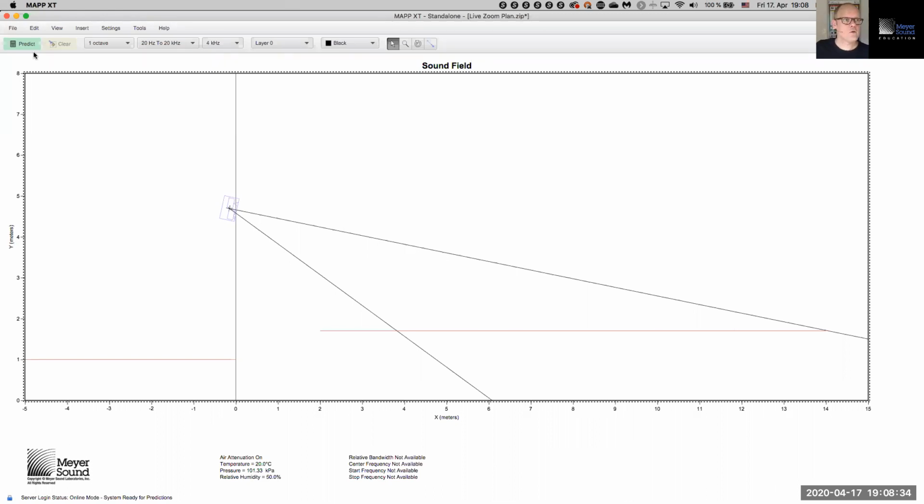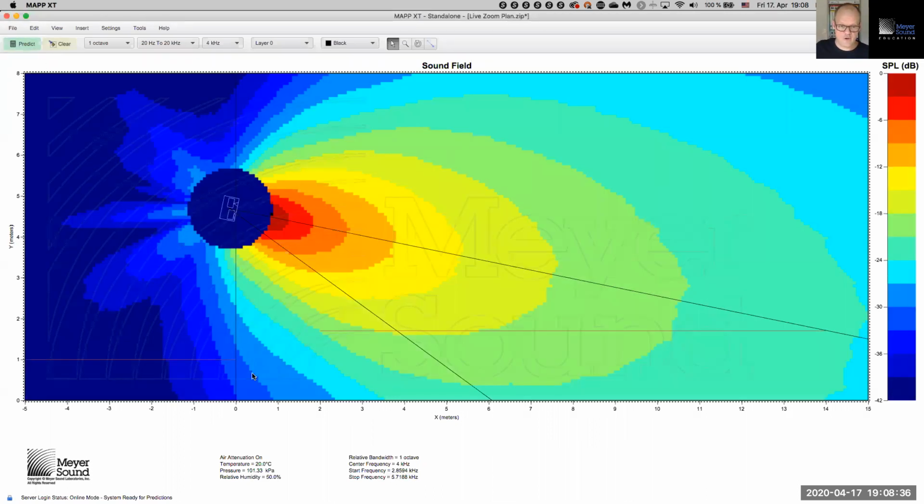Now, let's look at one more picture over here. Notice that we're looking at 1 octave, centered at 4 kilohertz, and all of that information is shown in the bottom screen over here. It tells you that you're looking at a 1 octave interval centered at 4 kilohertz, which means that the frequency span that you're looking at is roughly from 2K8, so 2800 hertz, all the way to 5K7, so roughly from 3 kilohertz to 6 kilohertz. That is the interval that you're looking at, and it shows you over here.